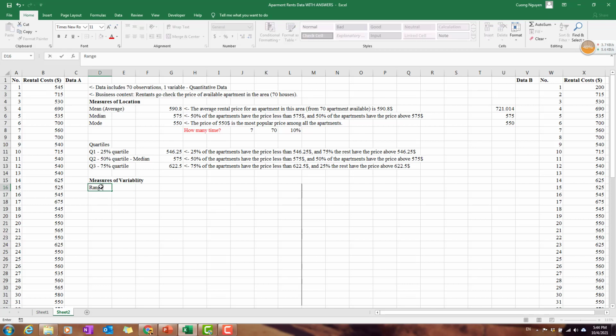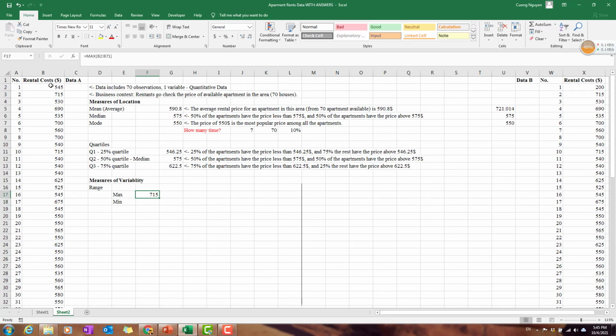First of all, I come to the range. For the range, I cannot measure it directly, but I have to go through an intermediate process with the maximum and minimum values first. How can I do it? Very simple: I just put in the max function like this.